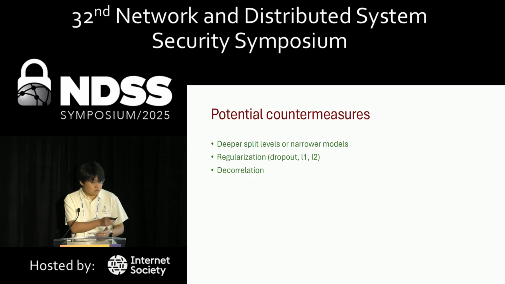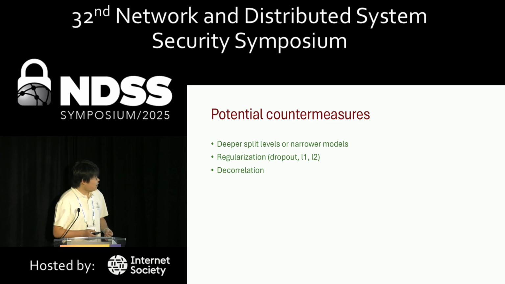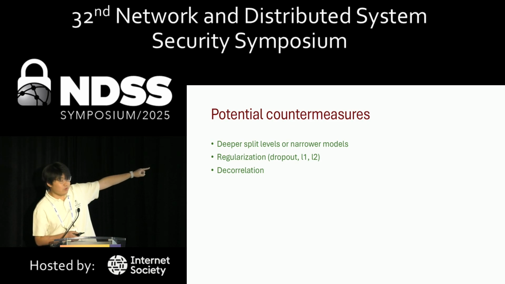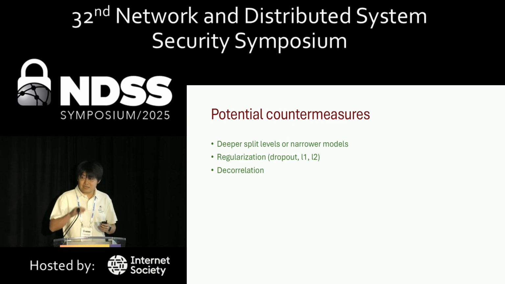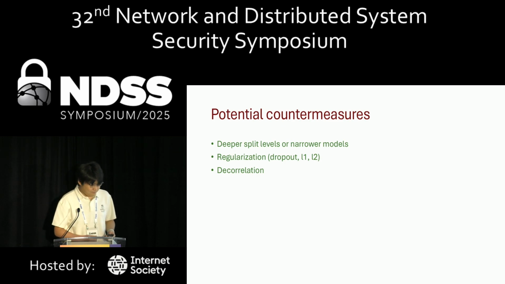So in the end, I want to talk about some potential countermeasures. So first, we try to assign even more layers to the client. In one extreme case, we assign all the layers but the last layer to the client. This is very extreme and totally defeats the purpose of SL, and that is very challenging, but our attack is still workable. Another thing I want to mention is the decorrelation defense, where the client can minimize the distance correlation between its input and output, and even under that decorrelation defense, our attack remains effective.